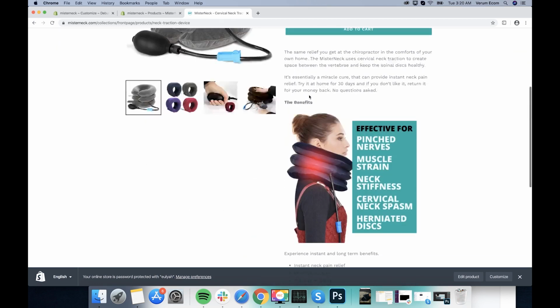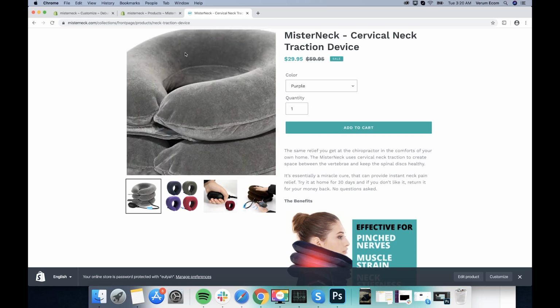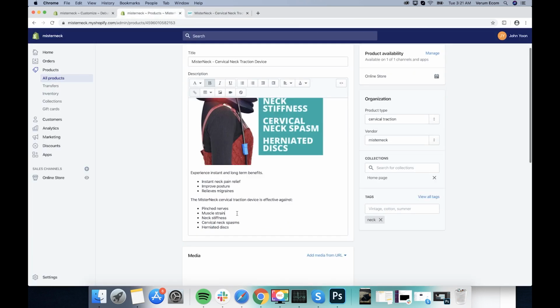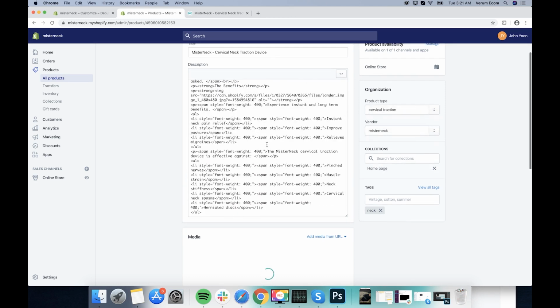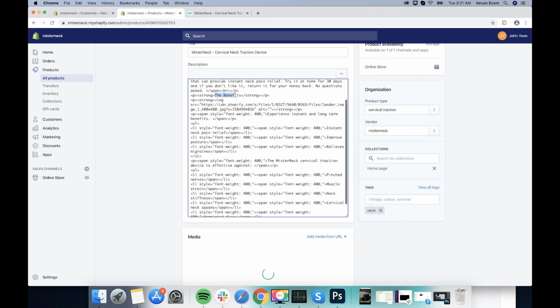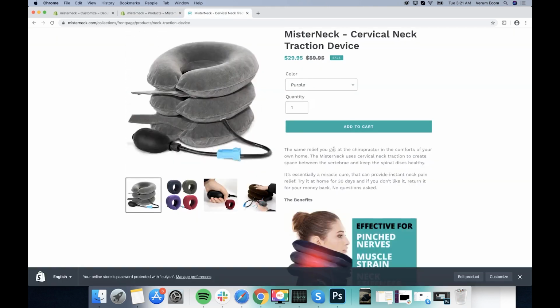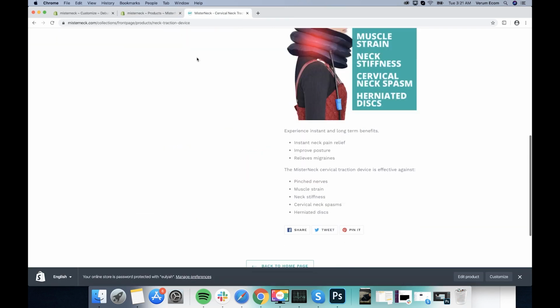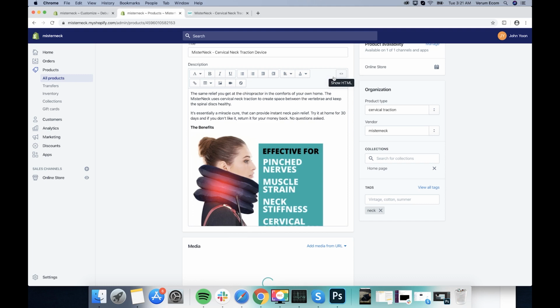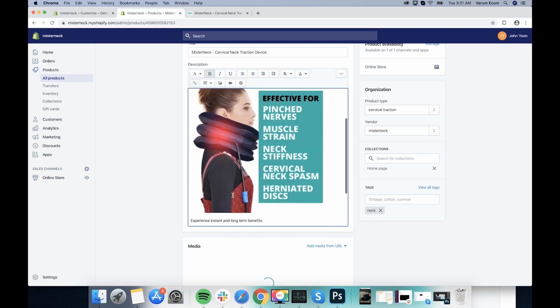I think the font might be different from here and here because I copy and pasted it. Let's just double check inside the HTML code. So you just gotta click on show HTML. Now we want to scroll down to the words the benefits and see if there's a font layer applied to it. Strong font weight. So it looks like there isn't, so it must be the same font. Okay, so it is the same font. So let's go back then and let's start writing the next portion.